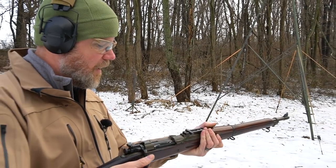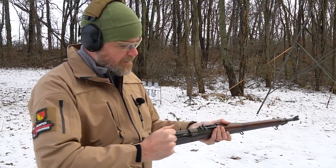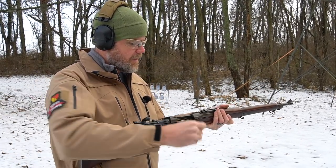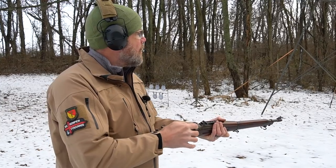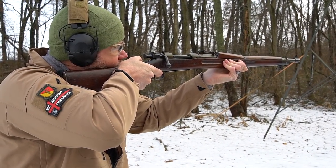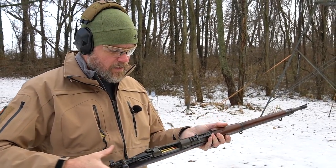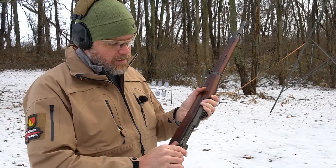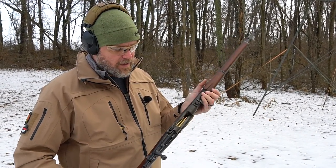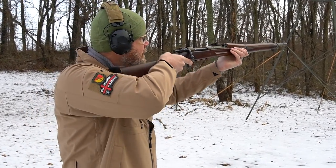These sights are on. You'll notice I didn't pick up a round from the magazine right because I still have the magazine in the off position. The 30-06 has a little bit of a wallop to it — it'll definitely let you know you're alive when it goes off. Now I'm going to flip this switch. Let's pretend I was just given the order to fire from the magazine — and now the bolt drops back a little bit further and look what happens: I just picked up a round from the magazine.